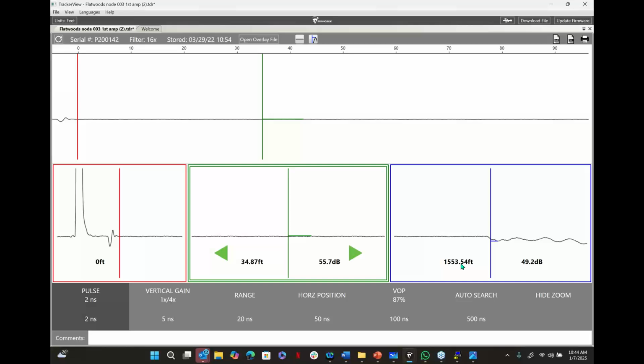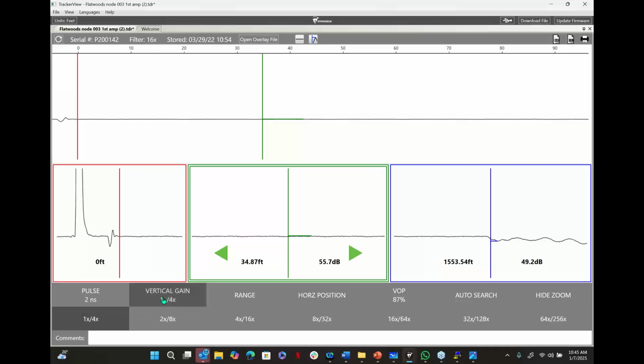He says, well, give me a second. And this is what he did. He stored this on his TDR. We have an app that you can use on your phone. We also have the software you can use on your computer. He was at his wit's end trying to find this problem, but it seemed like there was obviously something there. I told him, call me if you need anything. He did. So our units are Bluetooth, which means you can Bluetooth it from the TDR to your phone. He sent it to me while we're talking on the phone. I wait for this to get to me. I've got Tracker View on my app so I can analyze it on his phone while he's got everything reconnected.